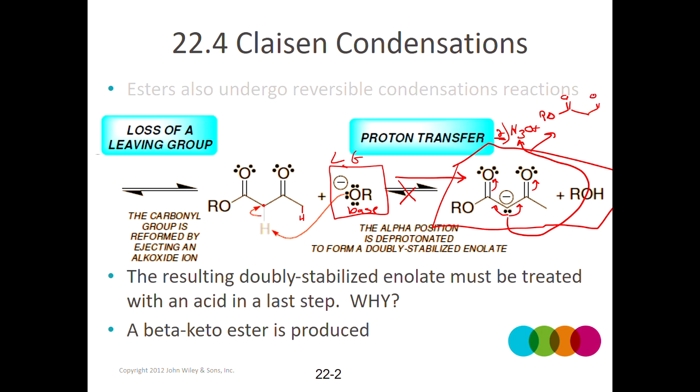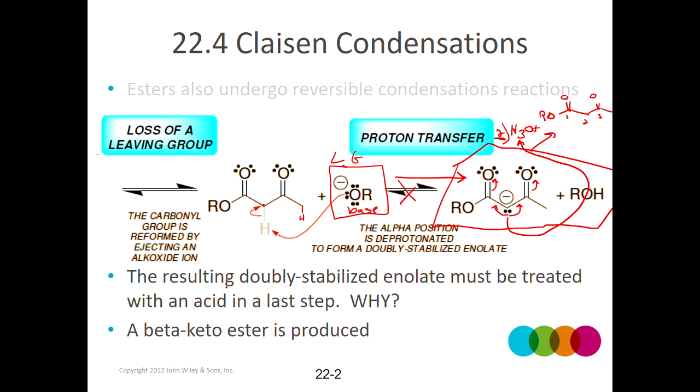So what's nice about this is it provides us with a new functional group. We get 2 C=O double bonds, not on adjacent carbons, but 3 carbons away from one another. And that, it's not really a new functional group, but it's a new connectivity or arrangement of the atoms that we haven't really previously seen a way to form.